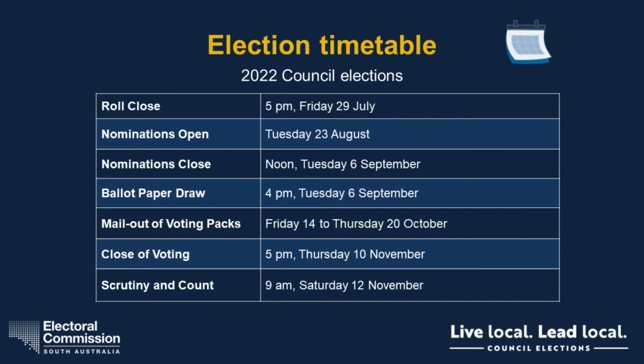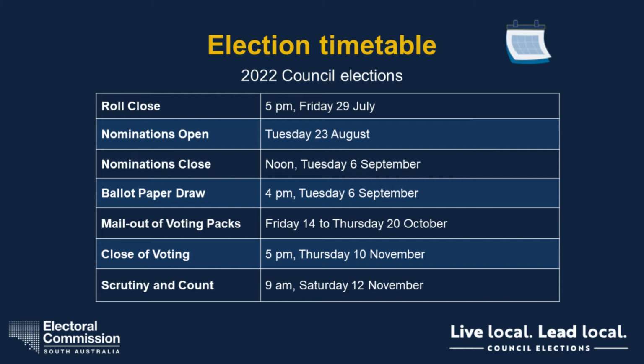The ballot paper draw will occur at 4 p.m. or as soon as reasonably practicable after 4 p.m. on the day of the close of nominations. The mail-out period is when the voting packs are sent out in the mail. Most packs are usually sent on the first day, so many will start arriving in letterboxes as soon as the next day.